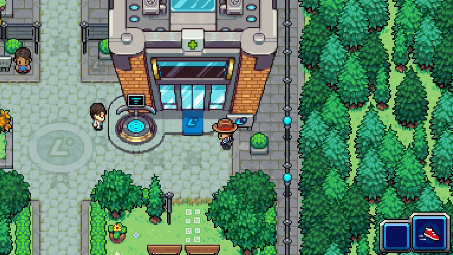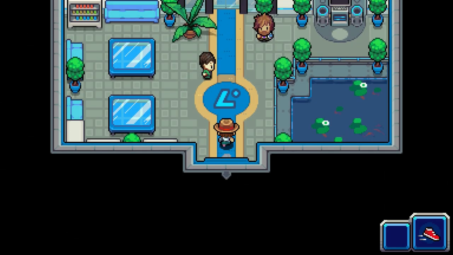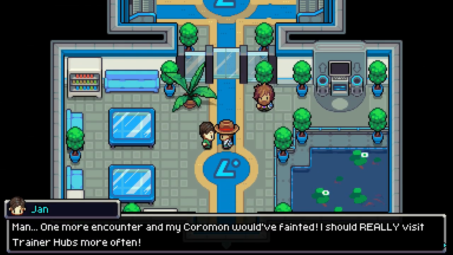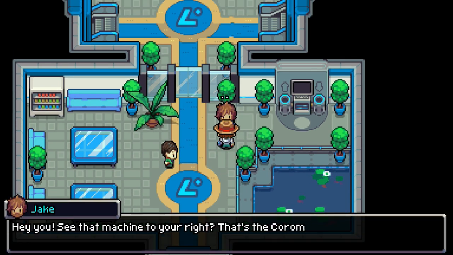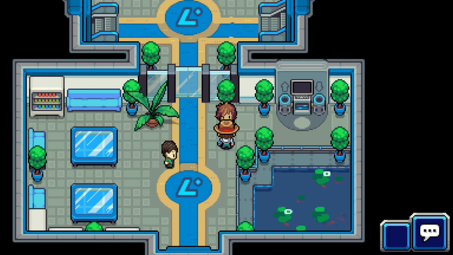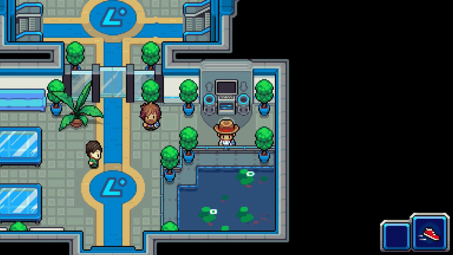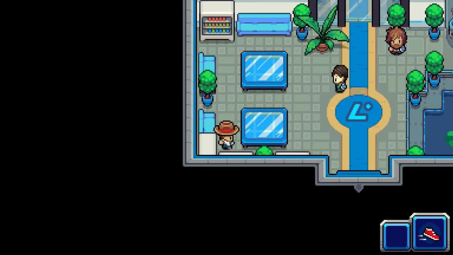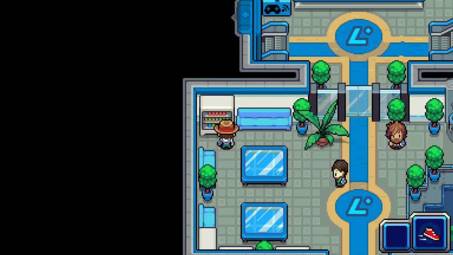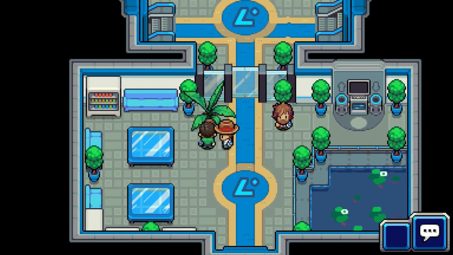Can I go that way? No, I can't. Okay. So this area right here with the green cross, I mean, you kind of guessed it, right? I don't think any of you are going to get it wrong. First of all, it's like a PC, you get to withdraw, deposit. It's like the Pokemon storage system. Obviously, I'm going to be comparing it to Pokemon a lot because it's very obvious that this game was heavily inspired by Pokemon. You can clearly tell.